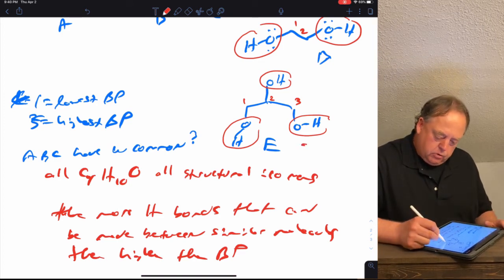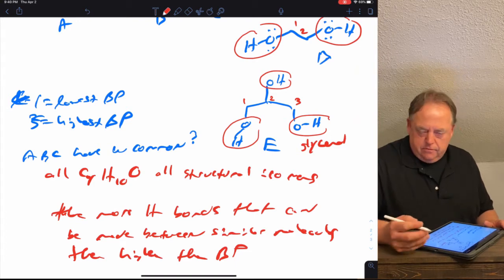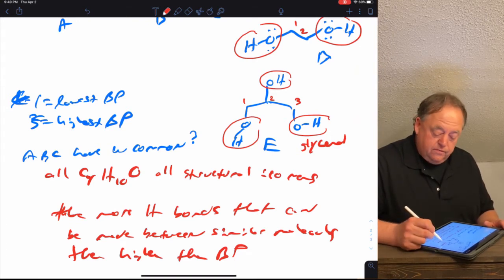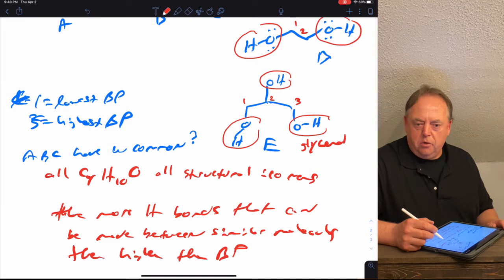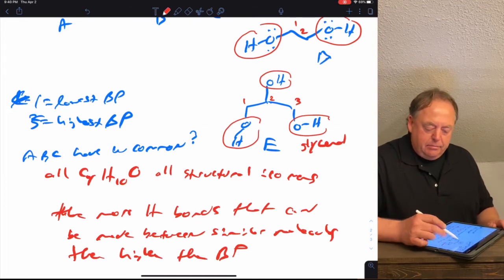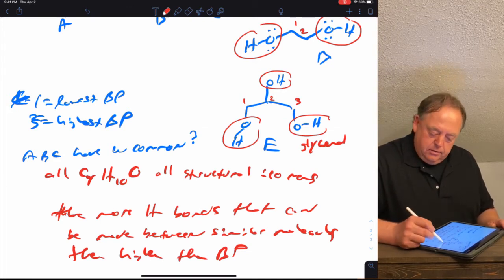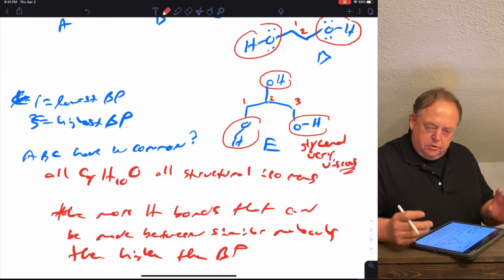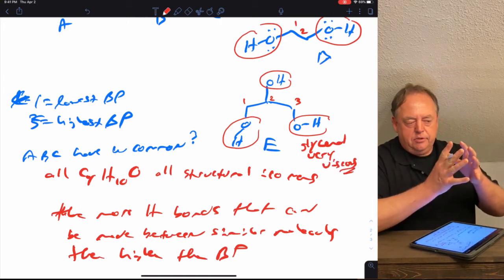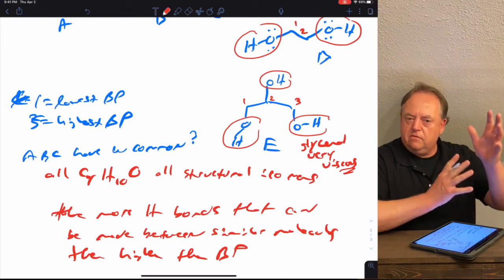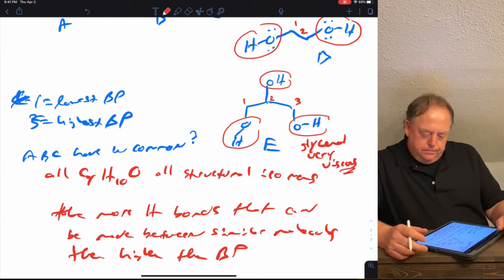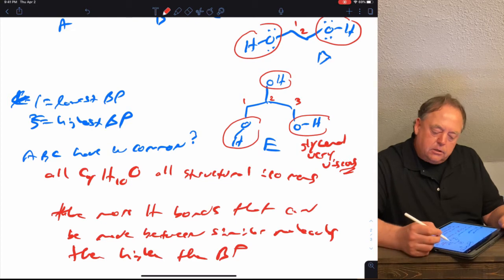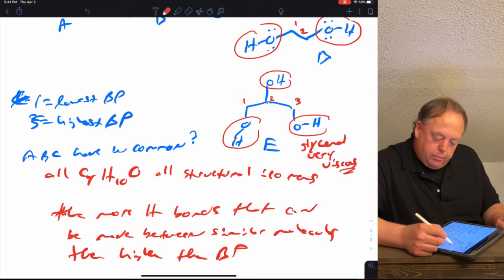Right, this molecule is one maybe you're familiar with. It's glycerol. So if you've ever worked with glycerol before, it's a very viscous molecule. Why is it so viscous? Because it can make lots of hydrogen bonds. Right, so it's a very sticky molecule. Those hydrogen bonds, the molecules are not going to want to slide by each other very well. And it can make lots of hydrogen bonds, so it's going to have a very high boiling point. It's 290 degrees Celsius boiling point.